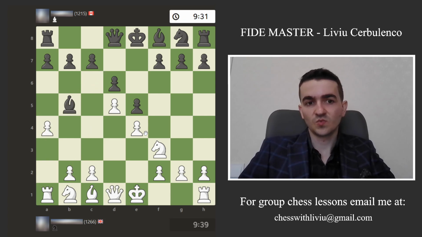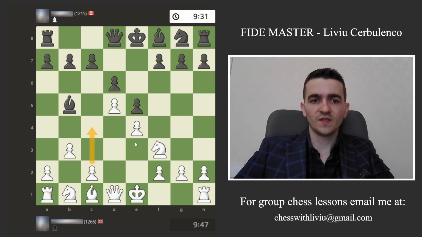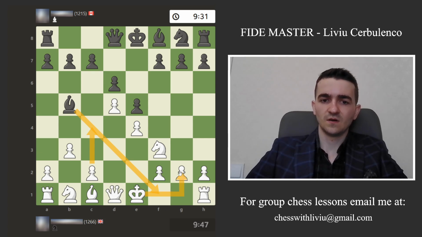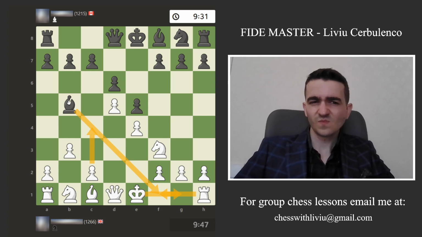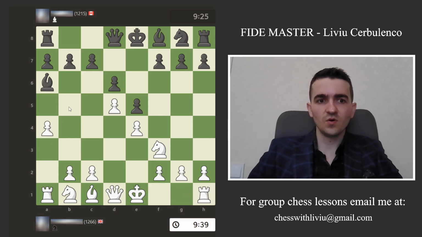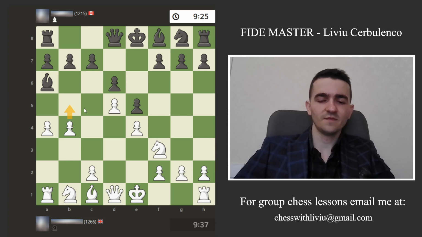So white decided to play a4, makes sense. Another move would have been b3, with the idea of c4, because now we cannot castle, right? So b3, c4, and then castle short, and so bishop b5 is just a waste of time. But okay, white decided to play a4, alright, bishop a6, b4, so white simply wants to win the bishop, okay.